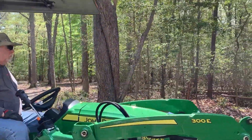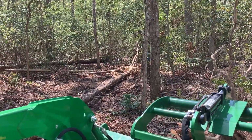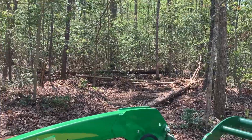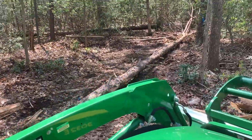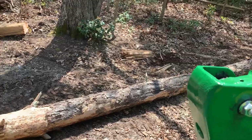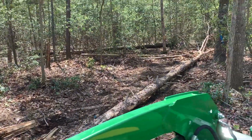Like you're pulling out the rest of it, the top of it. Yeah, I don't know if you'll get much off of that. Yeah, well, some mulch material. There might be one more post in it. You know, I think we might be able to get a 4x6 post out of that. Oh yeah, maybe so. You have to see, maybe two. I wouldn't count on much more than that.